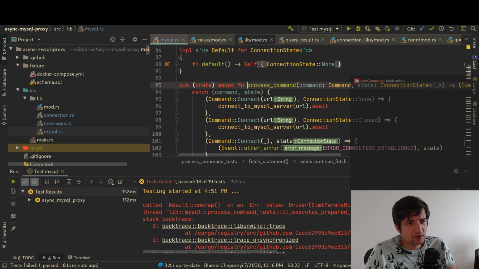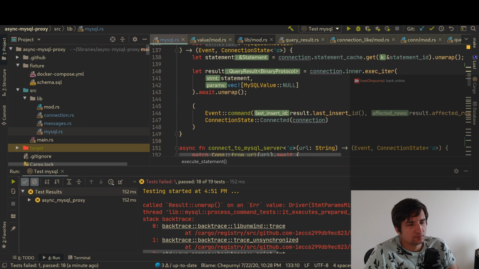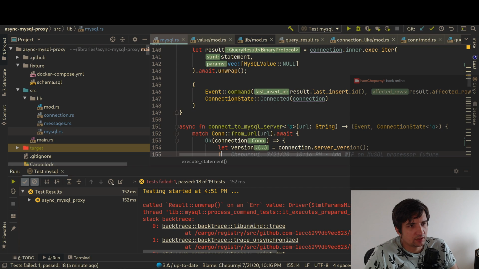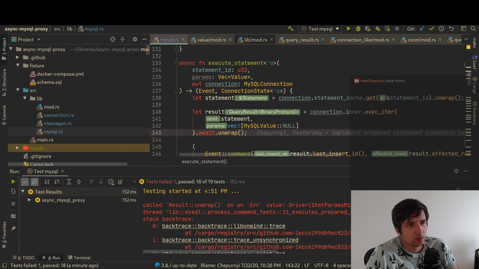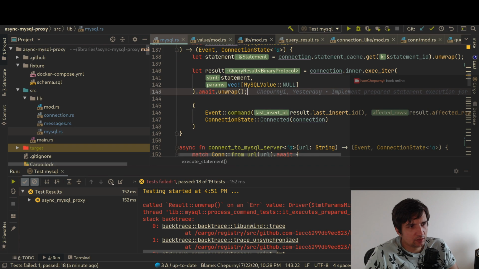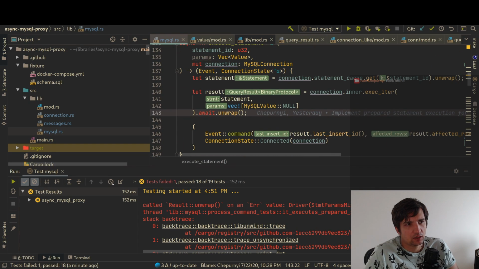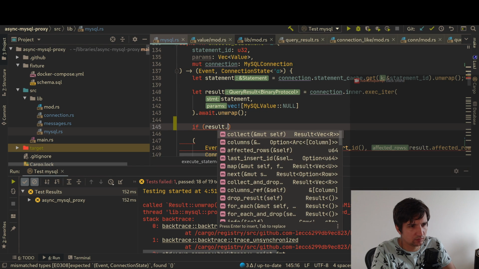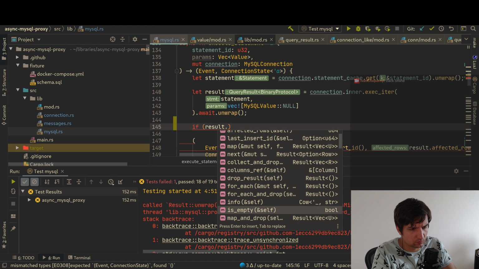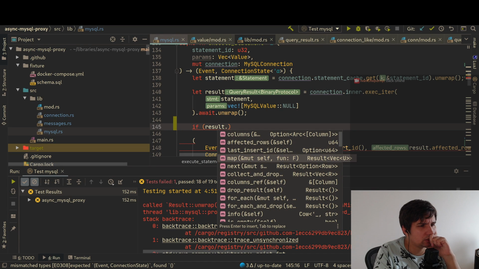So now I basically need to implement this functionality over here. So when we execute a statement, here, what's important, right? So right now we just return back a connected version, but we don't process a case when something wrong is happening. Yeah, something wrong we probably don't care right now. But what's important is basically if we have any rows. So we need to check if result is empty or not. Which one I needed to actually do?